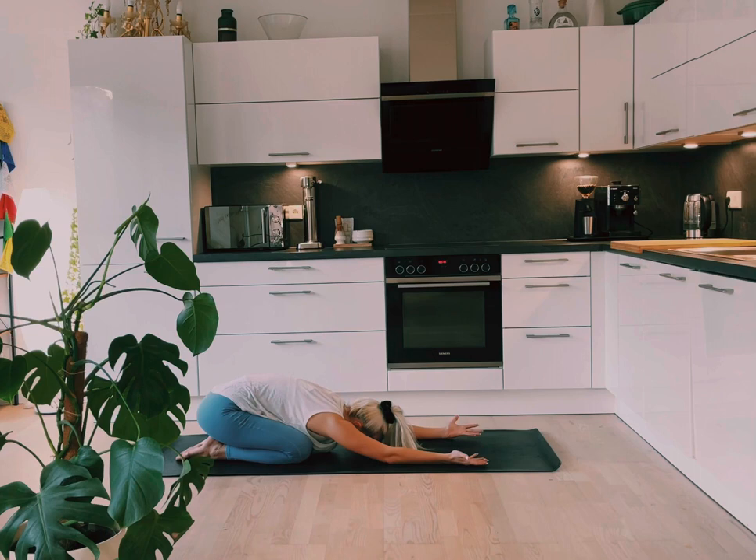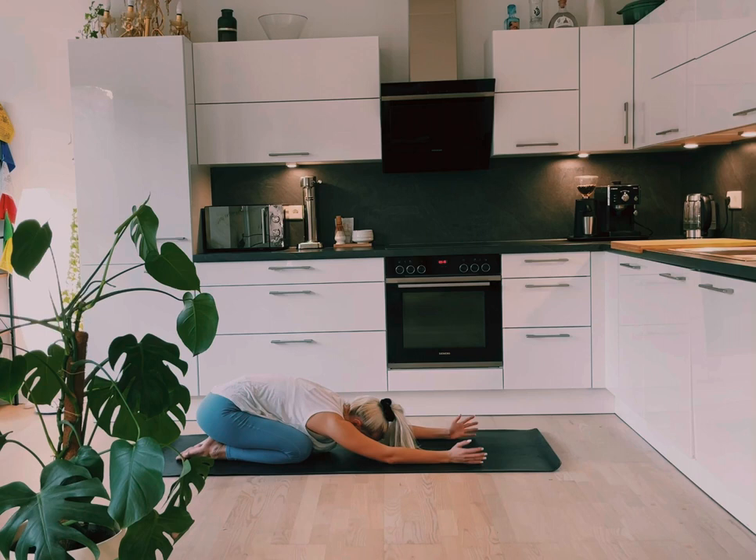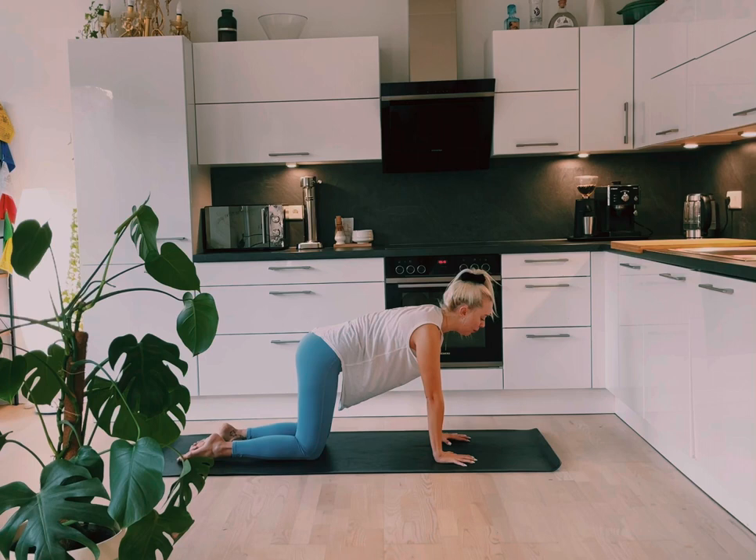Sit back into a child's pose and just flip your palms up and down so you're giving the wrists a nice warm-down, taking any tension off here. Allowing the lower back to relax. One more deep breath here before we go to the other side. Exhale. And then slowly come back into our tabletop position.